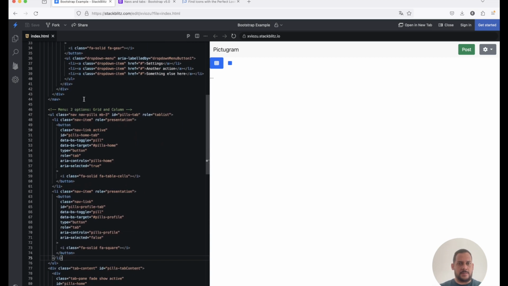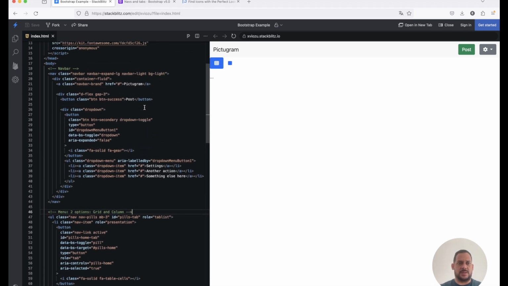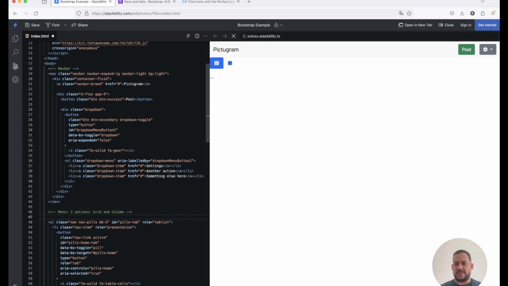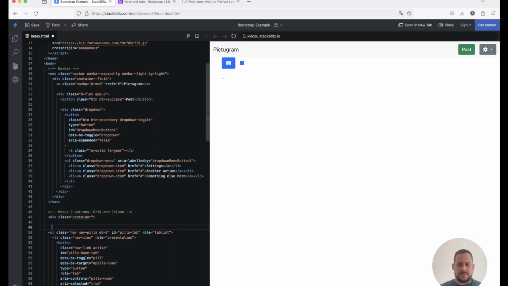Now, all this content, remember, we are putting all this content straight into the body. But if we want to correctly lay out this page, we will need to use a container. And inside that container, we will have to use a row.